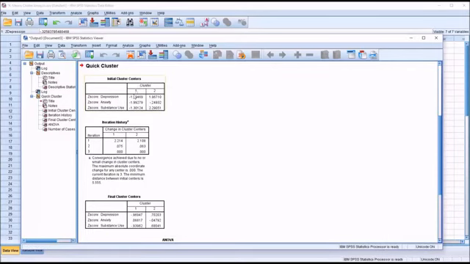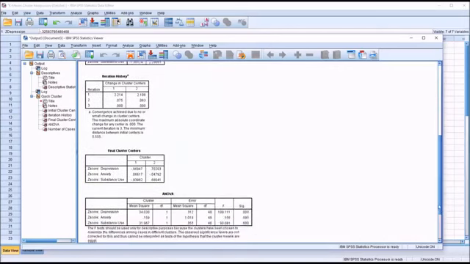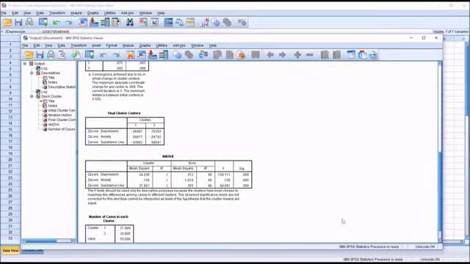So you can see it provides initial cluster centers for cluster 1 and cluster 2, the changing cluster centers throughout 3 iterations, and then the final cluster centers. So let's take a look at the final cluster centers here.